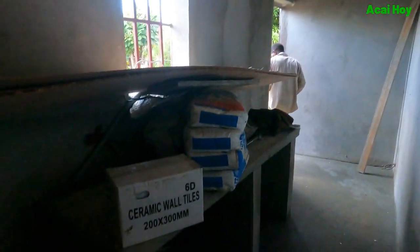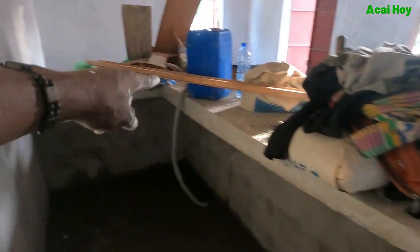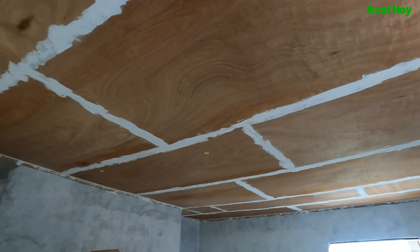Somebody is working with the stuff. This is our cement for the tiles on this place, and the tiles also on this other side. And the wall will be there for covering the nails, and will be painted. We also have a ceiling. The connection will be done very soon. These are the lights, I covered them with tape. Another one right here, another one right there. There are so many of them all over. So that is the ceiling.